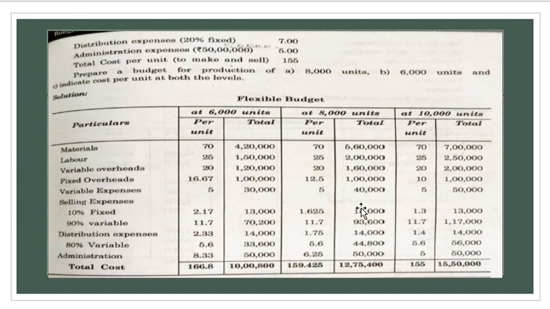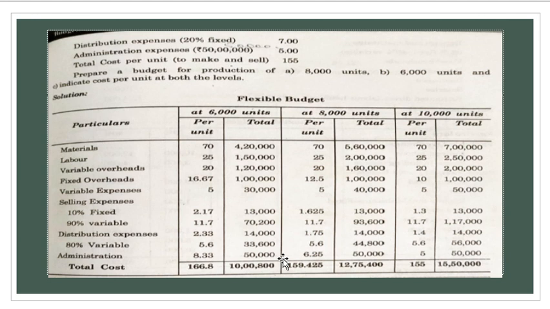So now with this you will divide by the number of units to find the cost per unit. For 10,000 units we divided 13,000 by 10,000. For 8,000 units, 13,000 divided by 8,000, you will be getting 1.625. Then for 6,000, 13,000 divided by 6,000, you will be getting 2.17. So now 90% is variable. So now 11.7 will remain same. As I've told, variable cost per unit will remain same. So 11.7, 11.7, 11.7. So multiplied by the number of units, you will be getting your variable total cost.